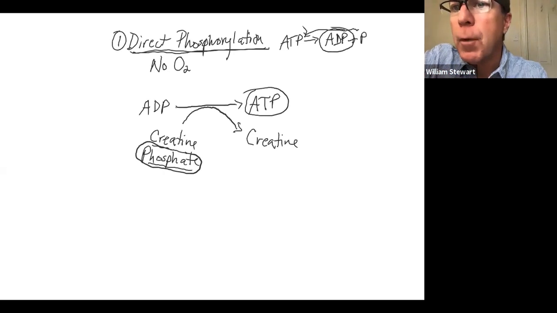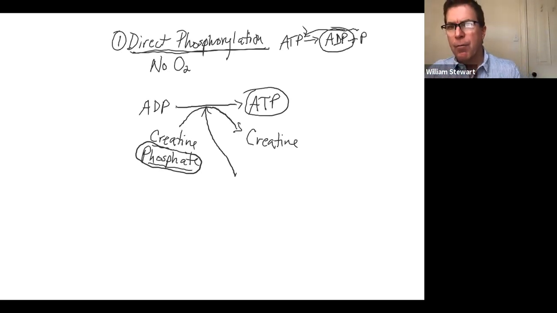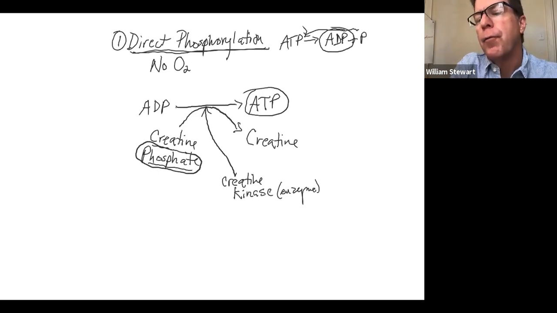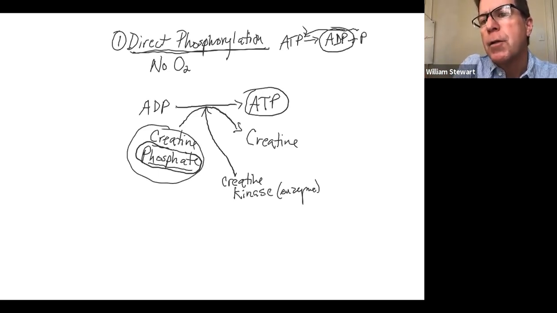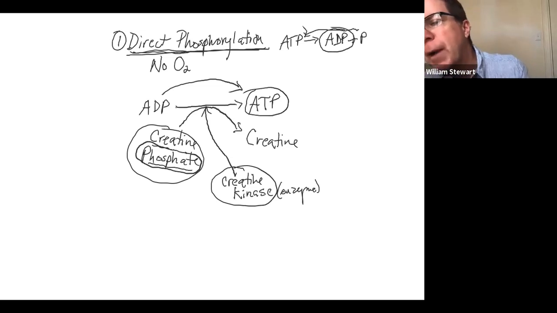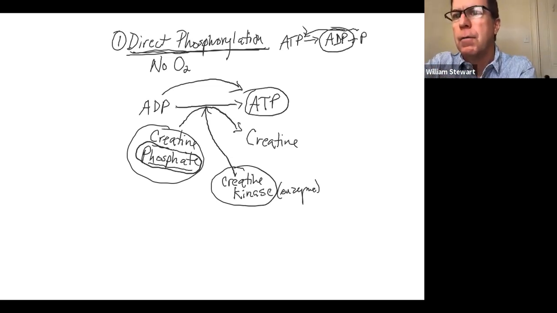There's an enzyme in the human body that makes this reaction possible. It speeds it up so that we can really make it work. And so I'm drawing an arrow to that reaction, and that enzyme is called creatine kinase enzyme. So creatine phosphate in collaboration with creatine kinase allows us to convert ADP back to ATP. So that's direct phosphorylation. This process in the human body provides for about 15 to 20 seconds worth of contraction. I'll refer back to that in a minute.